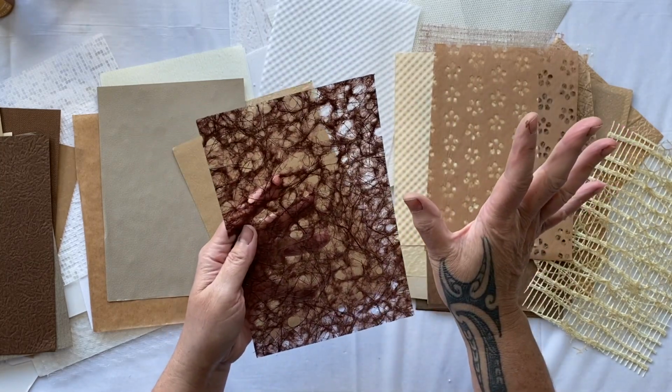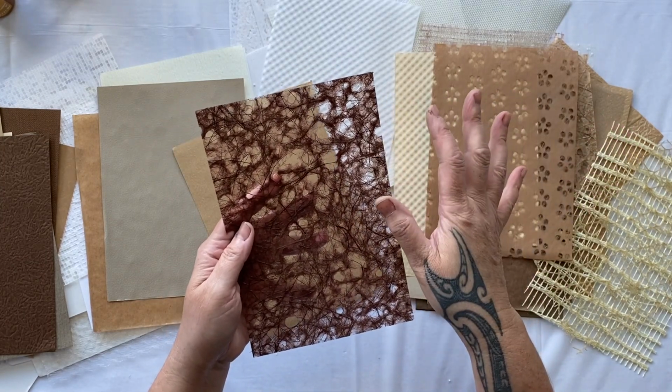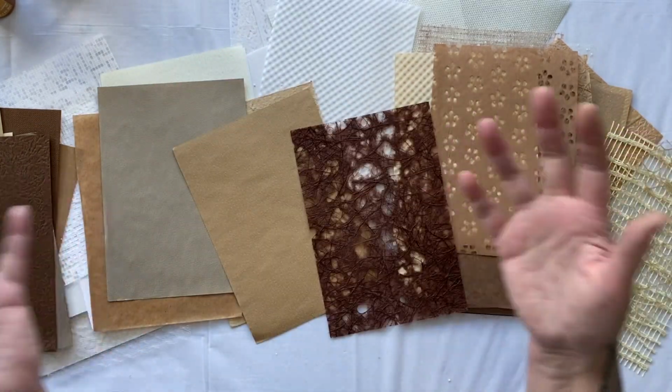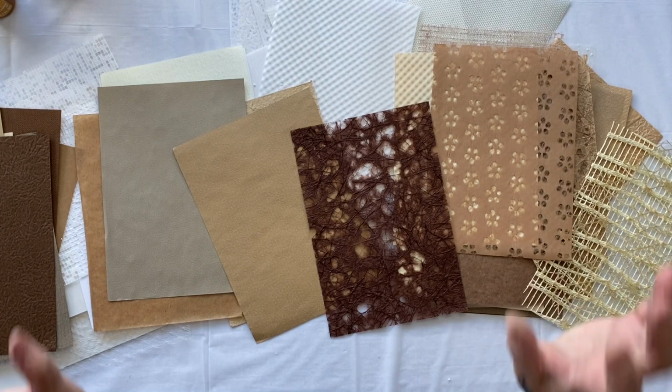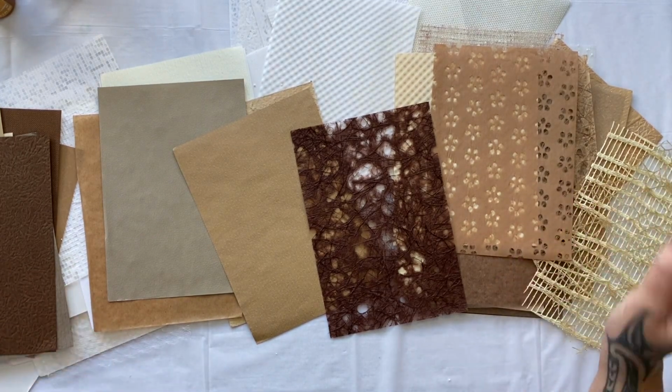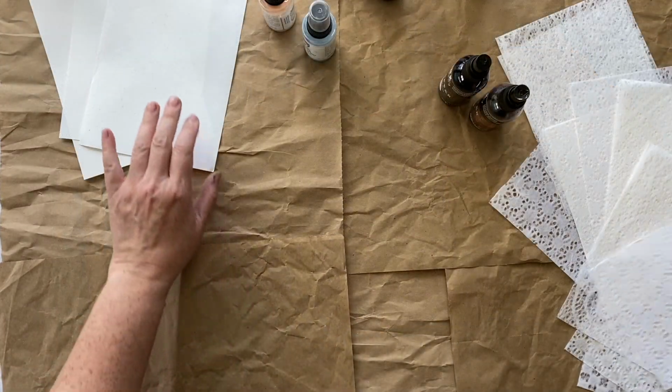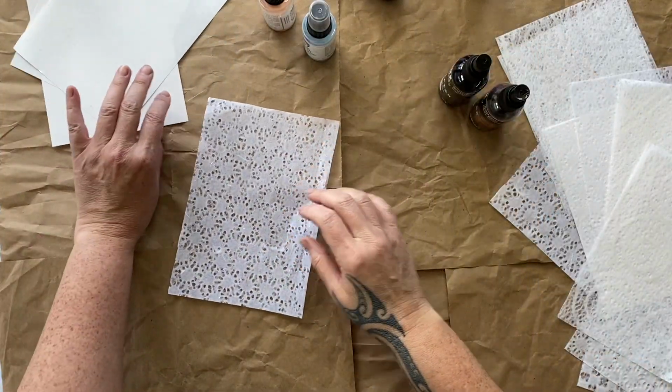We're definitely stamping, stenciling, spraying with inks, gel printing, and then putting a collage together. So you need to go and get a cup of coffee because this could be a seriously long episode. So many beautiful papers, so many possibilities.